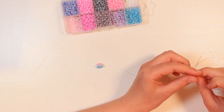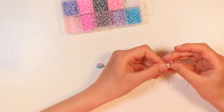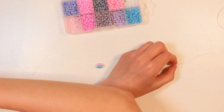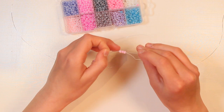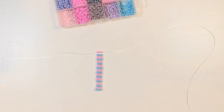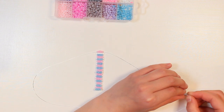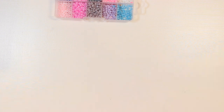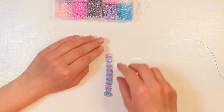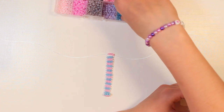So yeah, I'm just gonna speed this part up a little bit because this is gonna take me quite a long time. So as you can see, my bracelet has already started to form, and you can see the ladder pattern, and it's starting to actually look like a bracelet like this. So that is great. So I'm still going to do a little bit more, then I think my bracelet will be done.